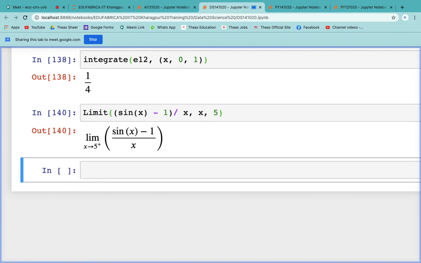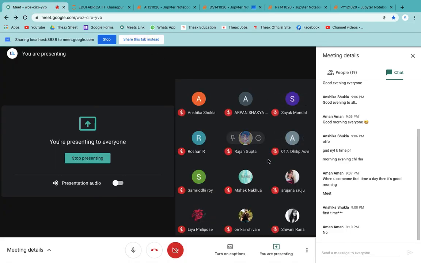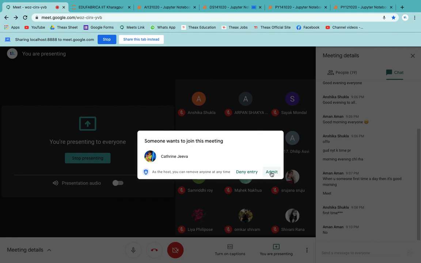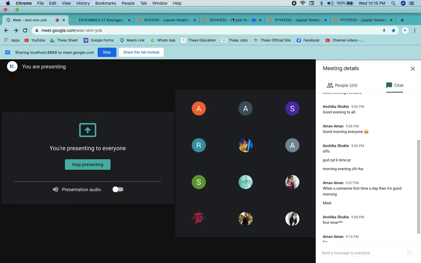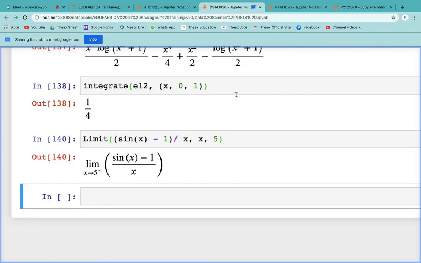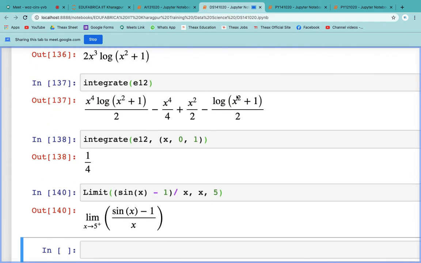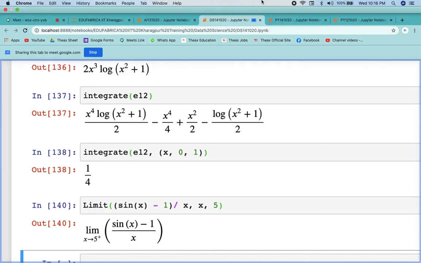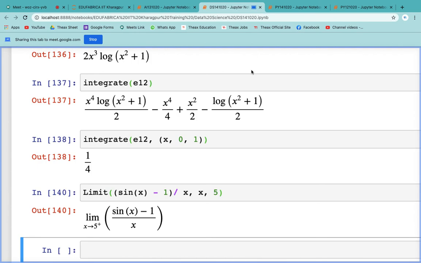Yes. Shivani is there? From data science, Shivani. Yes, I'm good. Someone is asking, what about today's class? Can you reply that class is going on? Catherine Jeeva. If I say that I'm not going to take class, only in that case I'm not going to take. Otherwise, class will be there. Okay. So I think clear. I have no doubts. What's the time? Oops, 10:16. Okay, fine. Falling asleep, anyone? No one? Fine.